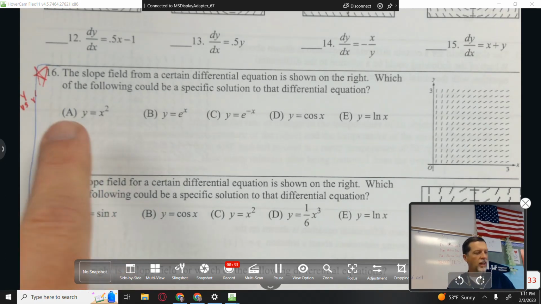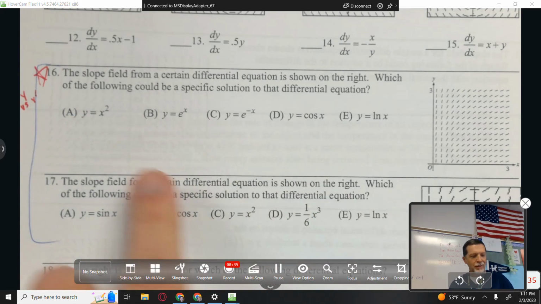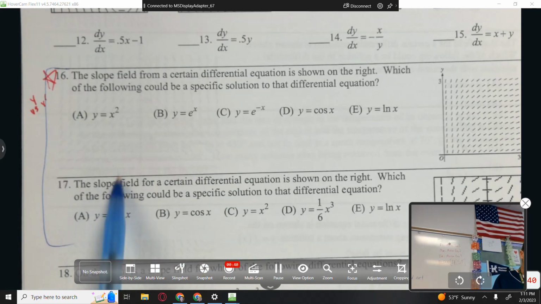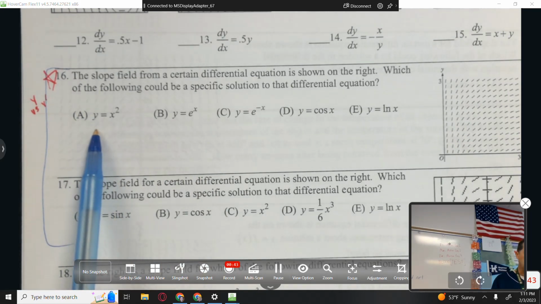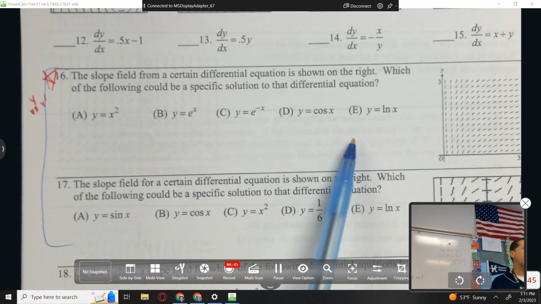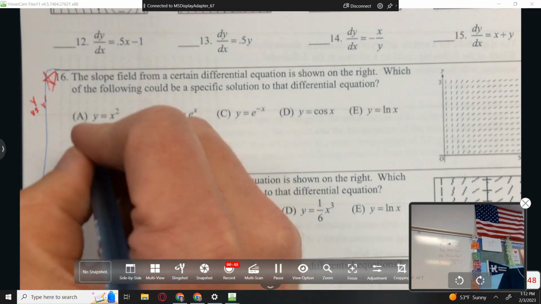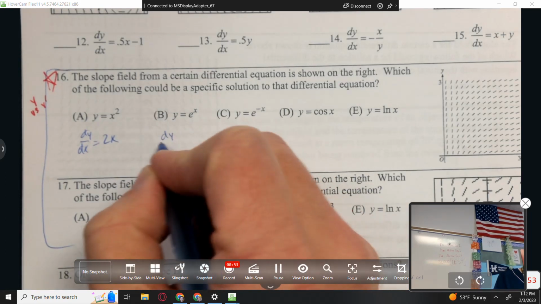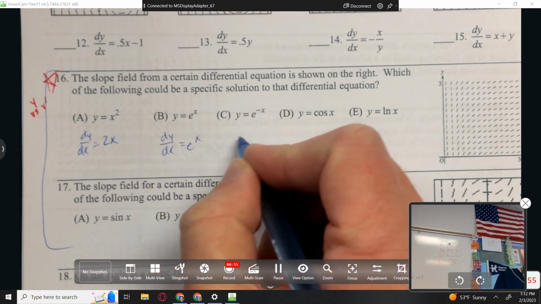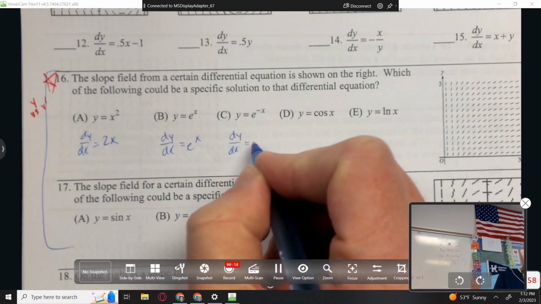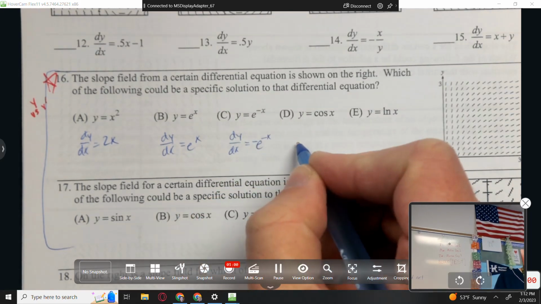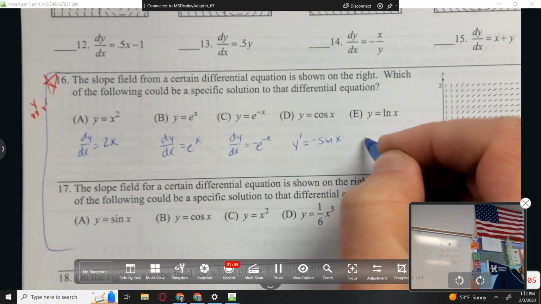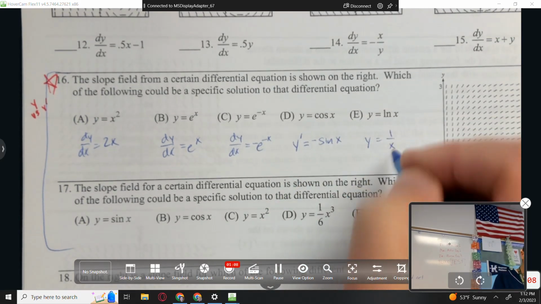This is the kind of the solution to this slope field, but I don't know. So I think the easiest way is probably to just do dy dx on all those and make it like the others. So dy dx equals 2x. dy dx equals e to the x. I mean, hopefully these are all easy ones. Negative e to the negative x. I'm going to switch to y prime because it's shorter. Negative sign. And 1 over x.